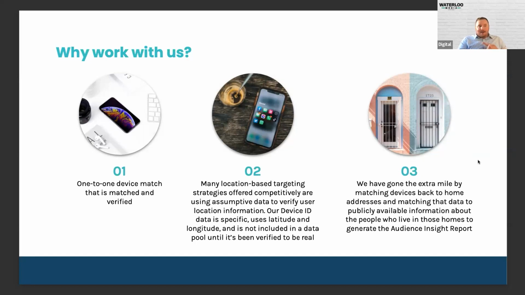Many location-based targeting strategies utilize assumptive data, meaning they will draw a larger radius around your store to track foot traffic. So they may capture the intersection across the street, or the other businesses within the strip mall, to up their numbers, up their reports. It's important to know that you use actual data, not assumptive data, to track the effectiveness of the campaign. So we use latitude and longitude, and are very specific in drawing our geofences when we're tracking foot traffic. And obviously we have the ability to go the extra mile to match devices back to home addresses, so we can provide matchback reports to provide further attribution when it comes to these types of campaigns.